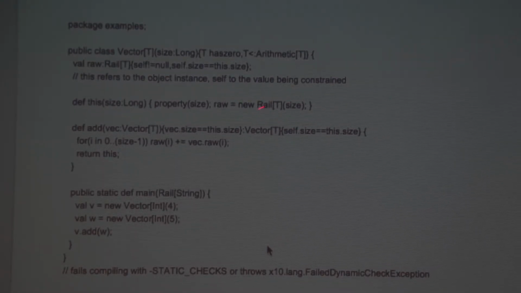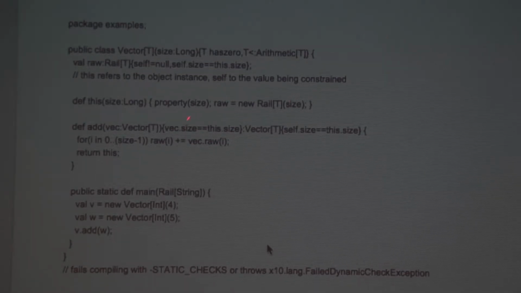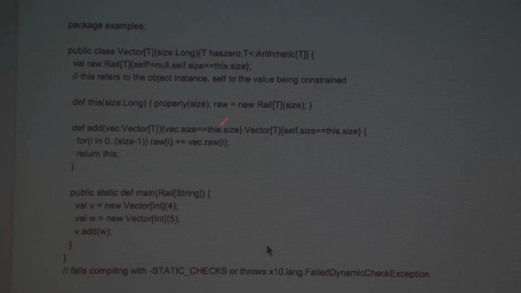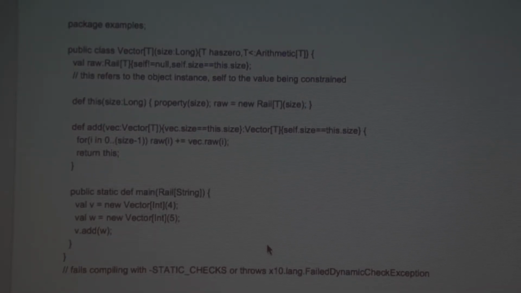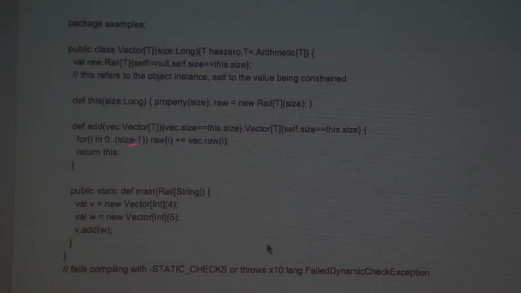If you were to do this before initializing property of size, you would get an error because the compiler would not be able to determine whether this constraint in raw, this condition holds or not, since it does not have at that point any information about this.size. So it's this invocation of property size that statically tells the type checker that this dot size is equal to size, and hence this constraint is satisfied and can go on and continue. Any question on this? Okay, then now it's clear what you want to do.